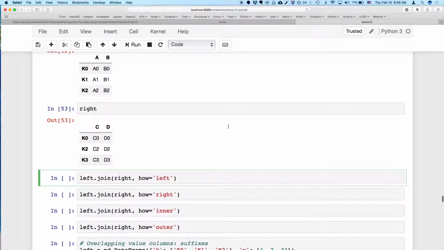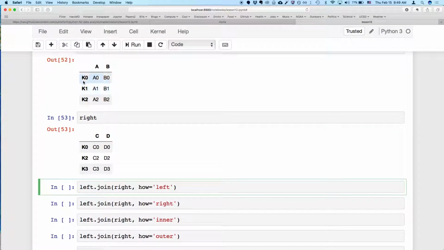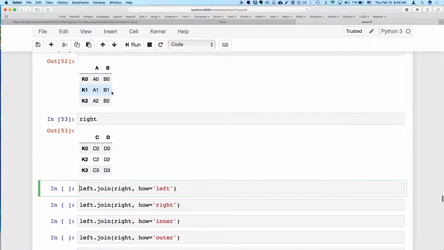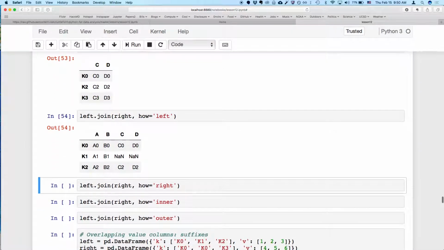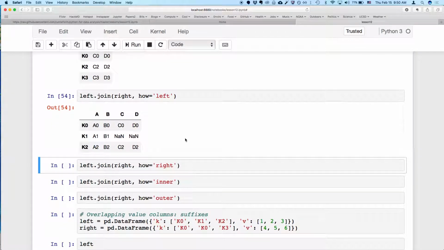So here we've created these data frames with indexes that match. K0 is found in both, and K2 is found in both, but K1 is only found in left, and K3 is only found in right. So if we take left and join right to it, we have 4 different ways.